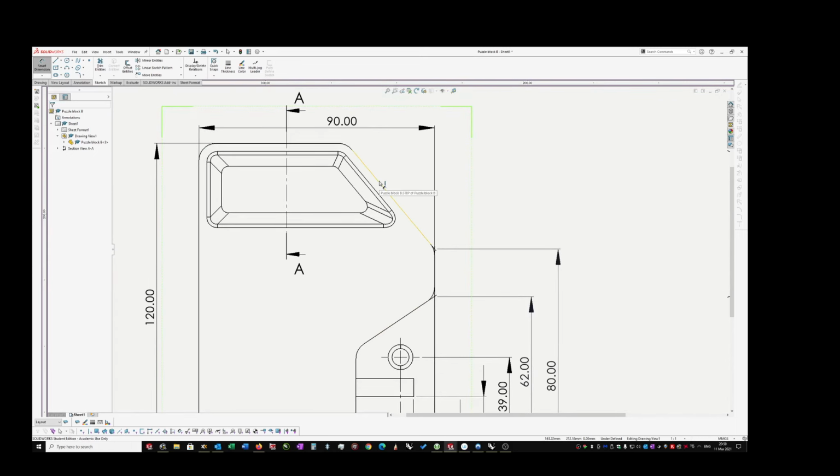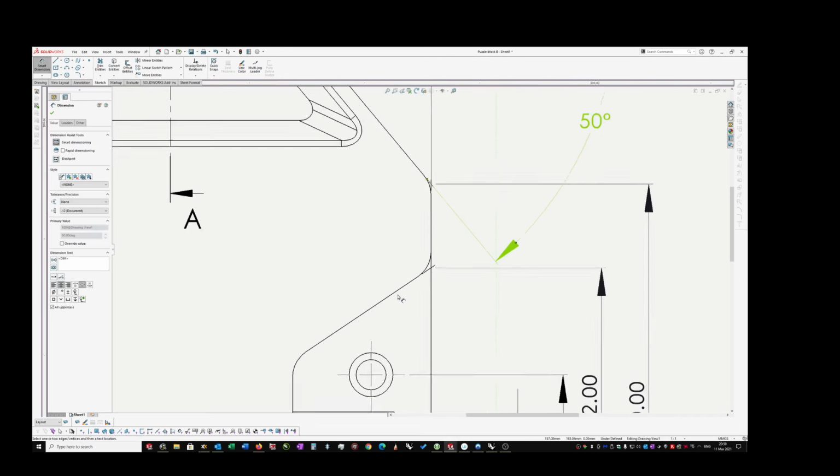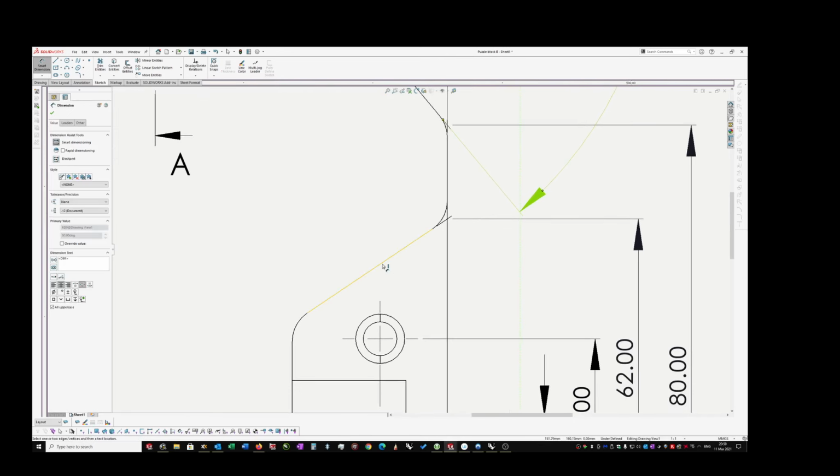Let's do this one, which is much easier. I can go from that line to that line, and I want to pull this. I don't want the angle to not have an extension line, so I want to pull it out quite far. And I'm going to try this one again, from here to that point.